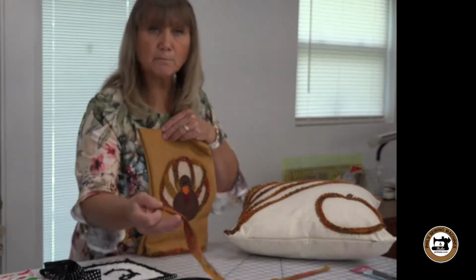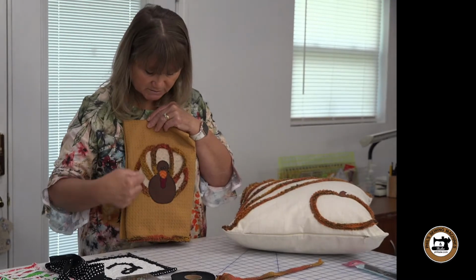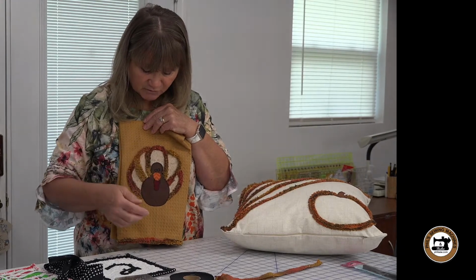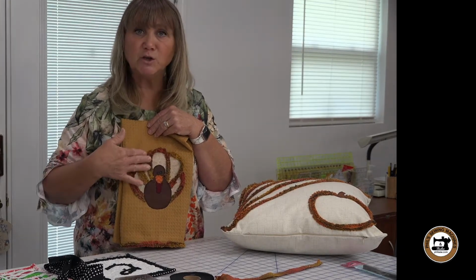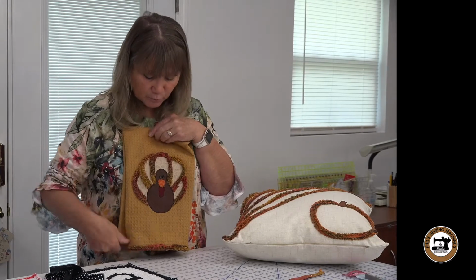of the bias strips. I used 3 layers of this. You can use 1, 2, or 3 layers with these. I used 3 layers for this. And you just stitch and then cut, stitch and cut. It's very easy. And then you do your applique, and then you will fluff up your chenille pieces, your bias strips, and it's going to bloom.